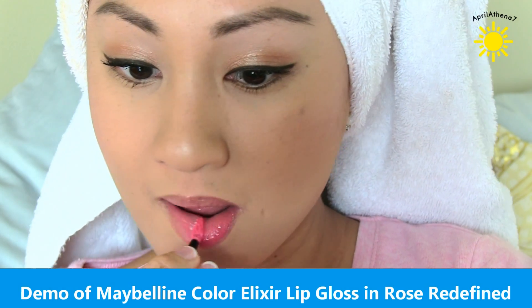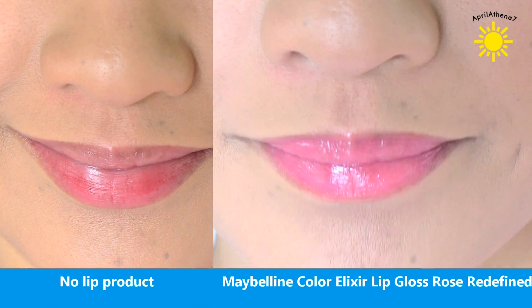I regret not buying multiple colors, because I only wanted one since I didn't know if I would like it or not. But I like it because it glides on really creamy — what you see on the packaging is what you get on your lips. The color pigmentation is phenomenal; it's really great color payoff. The only thing I dislike is that it has a floral scent. I'm not into floral scents when it comes to lip glosses — I'm more into sweet scents like cherry, vanilla, or mint. The scent isn't so strong, and maybe I'm a little more sensitive to scents because I'm pregnant. The texture is very creamy and you honestly don't need to put a lot on. Your lips look so shiny when you put it on. I definitely recommend it, and if you can find a coupon in your Sunday paper or search online for a Maybelline coupon, definitely get some colors and try out even two.